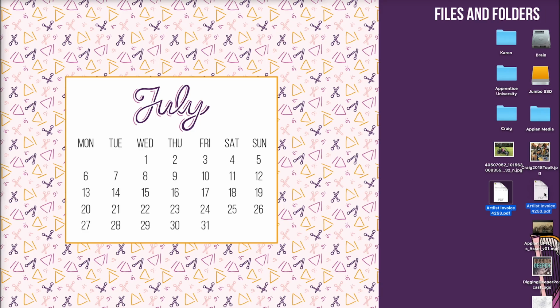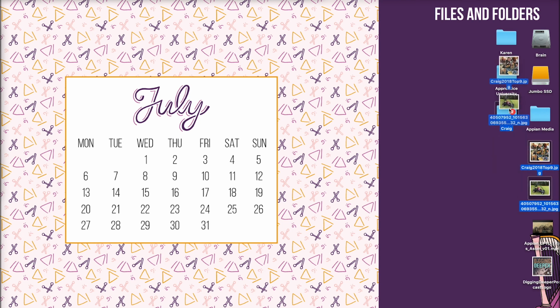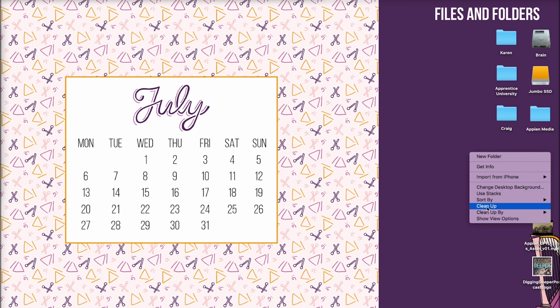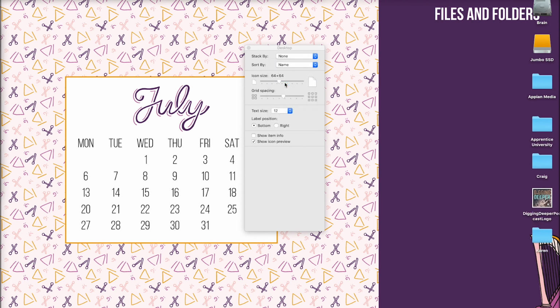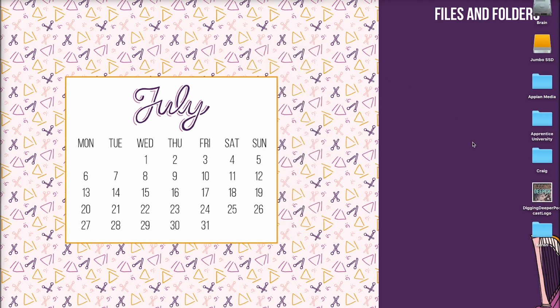And what I like to do, every single month in the Sweet Life Society, we release a new desktop wallpaper. It has a calendar on one side, and then we have a side that says files and folders. So all of my files that are on my desktop are there, and I keep it to just 10 or so working files. And each month when I load that new desktop, I take that as an opportunity to clear off any files on there that I don't need, or if I've been lazy and just saved something to the desktop, I take that time to go ahead and put it where it goes.